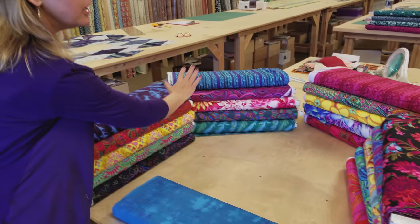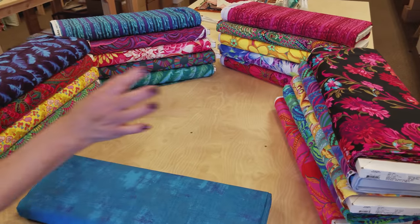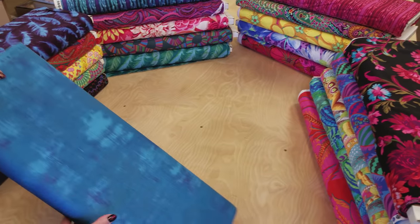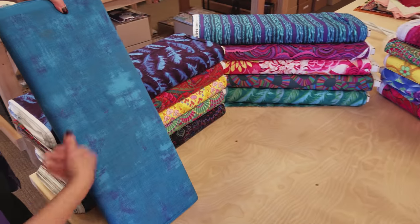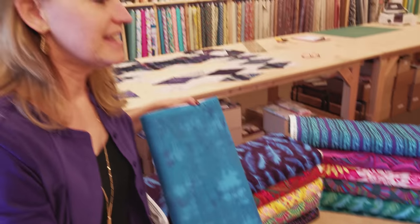Hi, I'm Donna Jordan from Jordan Fabrics. Today I'm going to show you how to make a new pattern. I don't know what it's called yet — it probably has a name, but it's new to me. Someone came in the shop and explained it to me a little bit, so we're going to try it out. These are the fabrics we're going to use. I'm going to make jelly roll strips out of all of these really bright cave facet and Free Spirit fabrics, and then we're going to take those and make half square triangles with the strip units and with this bright grunge. So let's get started.